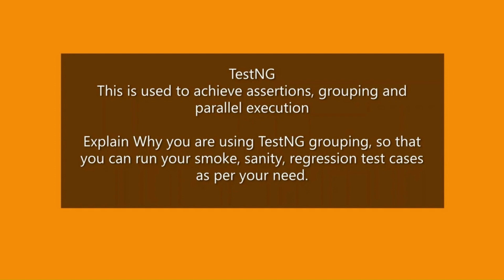There is a small change in your application, and your team wants to run only smoke test cases or only limited test cases. So here this grouping feature will be very helpful for you if you have already defined the test cases and segregated them into smoke, sanity and regression. So whichever request comes in, as per it you can execute those test cases.